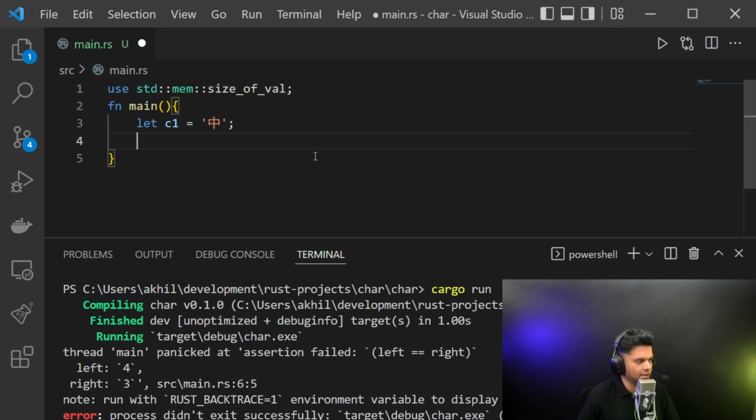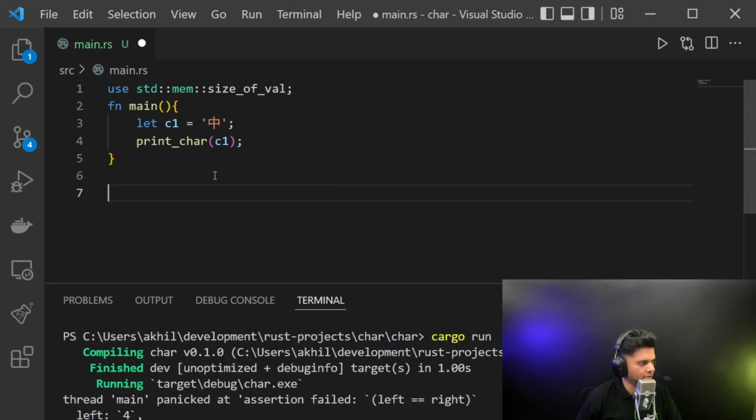Now we will call a function called print char. Mind you, this is not a function that exists in Rust. This is a function that we'll create on our own. Let's print out the value of C1, and to be able to do that, we will have to define this function. So we'll say function print underscore character, and here we're accepting C as an argument.